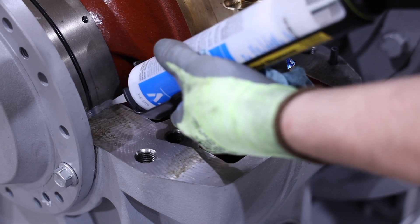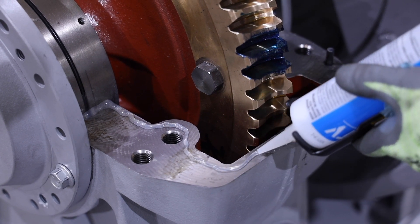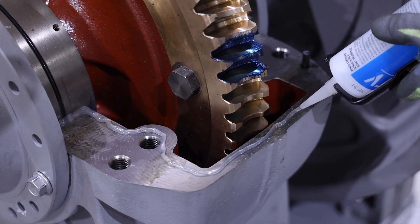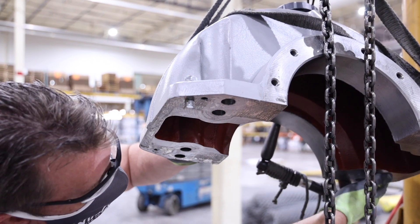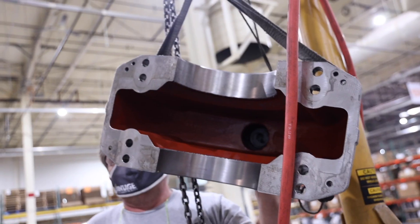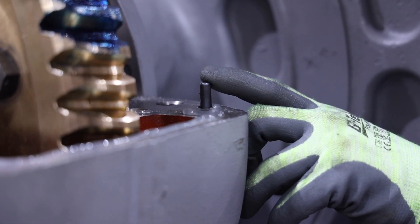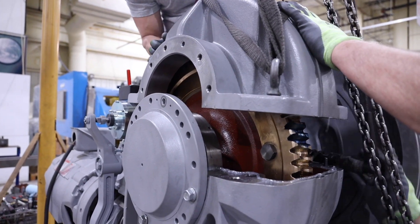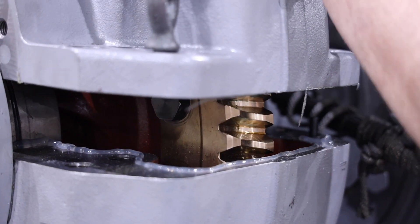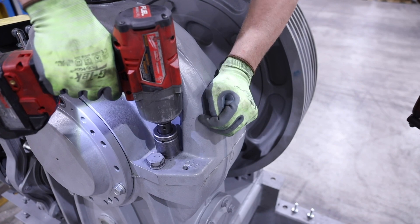Next, install the upper housing. Ensure that the lower housing surface is still clean and free of debris. Apply a bead of silicone to the lower housing inside surface and a bead of silicone along the bearing as shown. Wipe down the upper housing and make sure it is clean and free of debris. Make sure the jack bolts are removed from the upper housing if not already done so. Note the location of the alignment hole in the upper housing and the alignment pin in the lower housing. Lower the upper housing straight down and level in the proper orientation so the alignment pin goes in the alignment hole. It may be necessary to tap with a soft hammer to fully seat. Install and tighten the eight bolts that secure the upper housing to the lower housing. Wipe off any excess silicone that may have extruded.